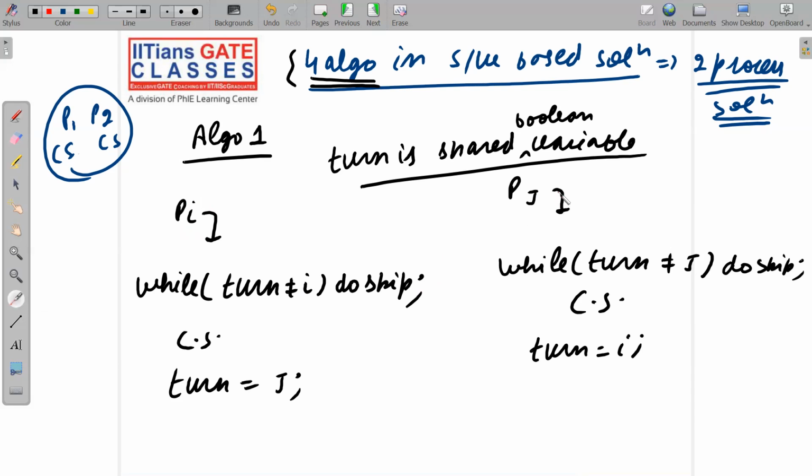And since these are algorithms, they are not actual programs, so I should not say how 0 and i are matched and 1 and j are matched and so on. You can think like that only. So I can consider 0 as i and 1 as j. Or if you are not able to follow, you can write P0, P1 here, but it will simply waste our time. And in the GATE exam or other competitive exams, you will find these also, P0, P1.